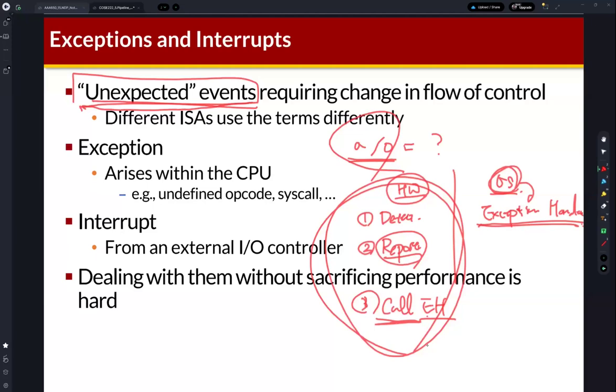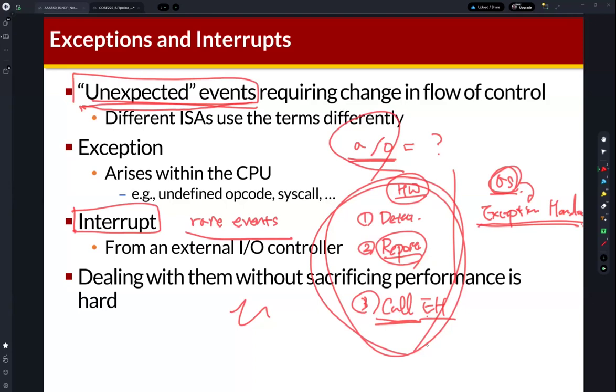So this is the undefined, unexpected event. Also, the CPU needs to handle some expected events that are rare. These events are called interrupts.